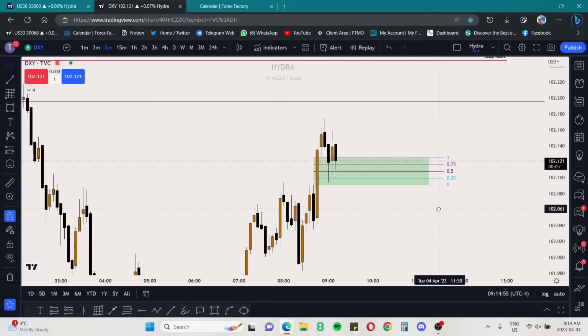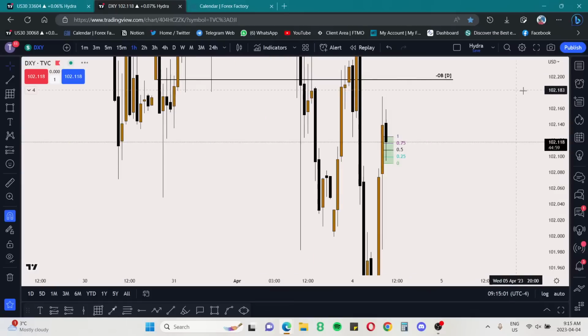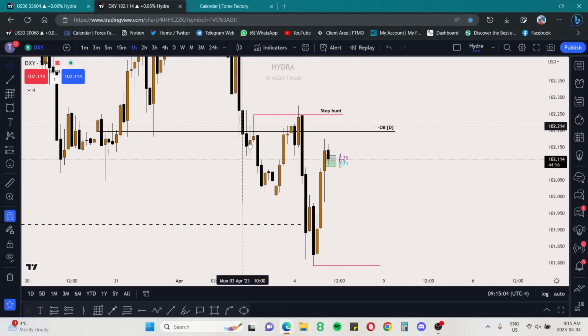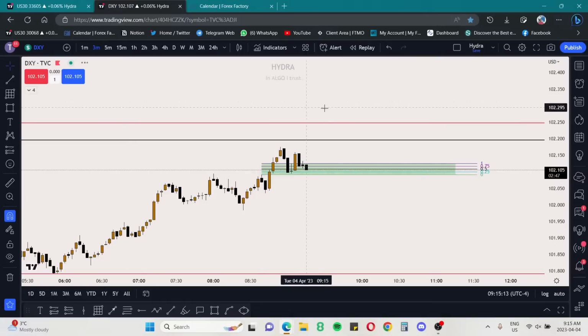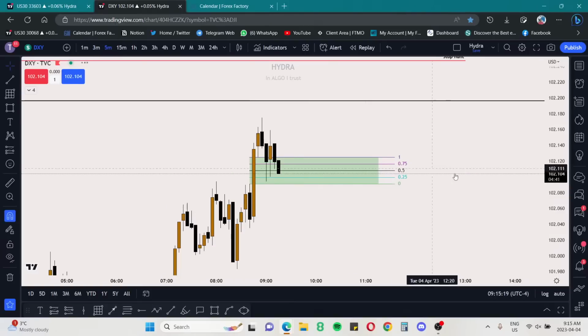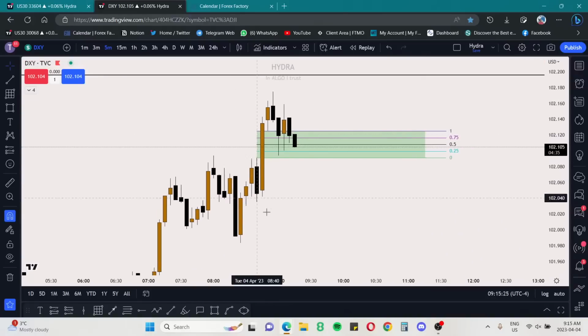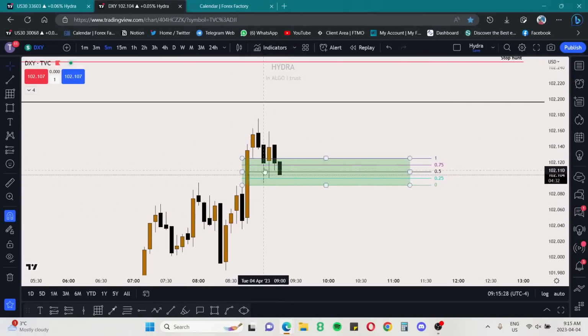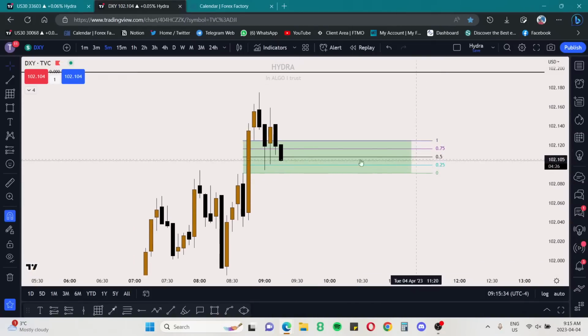Okay, so Dixie, I told you that if price closed the candle's body above the breaker block, right? I showed you a breaker block on the 1 hour chart, these down close candles. So price closed the candle's body above the midway of the breaker block, and then we had a fair value gap here. I told you if price closed the candle's body above the midway, I want to see this fair value gap support price towards the upside. And if I see price closing a candle's body below the midway, then I know price wants to go down.